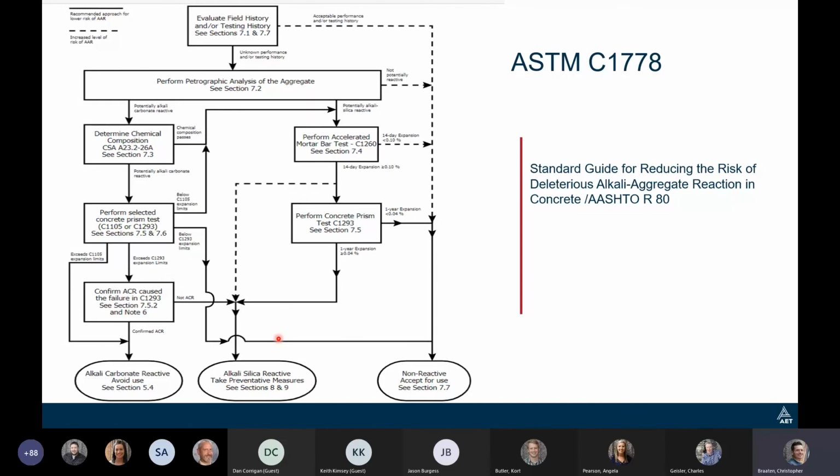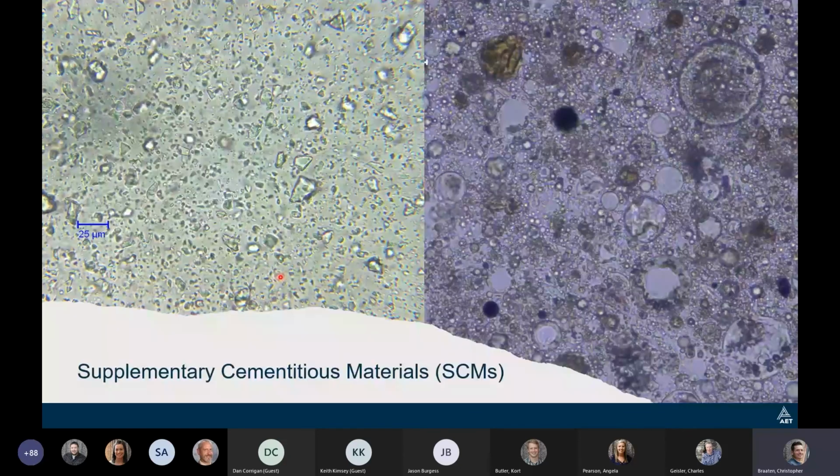And those other measures might be to add supplementary cementitious materials. This to the left is a photo of slag cement. Slag is a byproduct of steel manufacturing, and it creates these glassy shards. They are supplemented for some of the cement used in the concrete, and that can help mitigate alkali silica reactivity. Now, different aggregates need different percentages, so you have to do some further testing and experimentation, but it can be maybe 10 to 15% or upwards of 30 to 40% addition to help mitigate that reactivity.